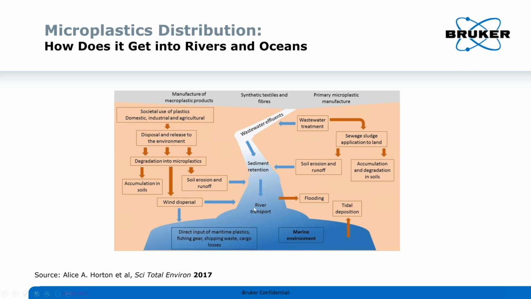There was a study conducted about 4 years ago where the researcher started at New York City, went up the Hudson River all the way to the tributaries, and found that the concentration of microplastics in the water was essentially unchanged all the way from New York up to tributaries in very sparsely populated areas. So the microplastics are kind of getting everywhere. They're in the atmosphere as well. And so we need to characterize the presence of microplastics as carefully as possible in the environment.